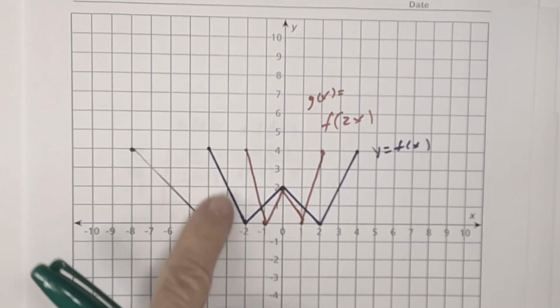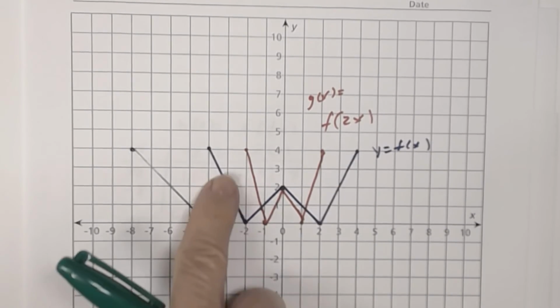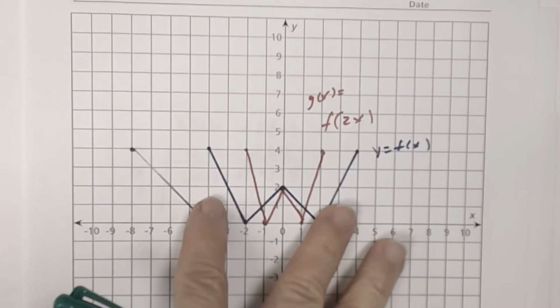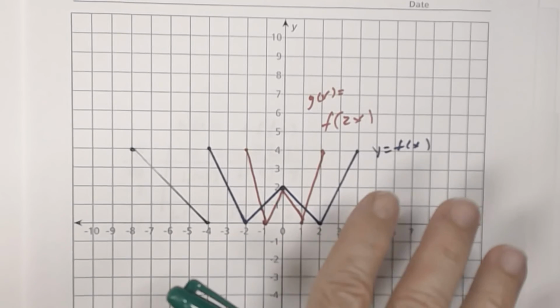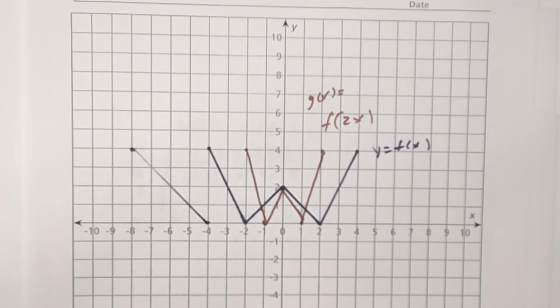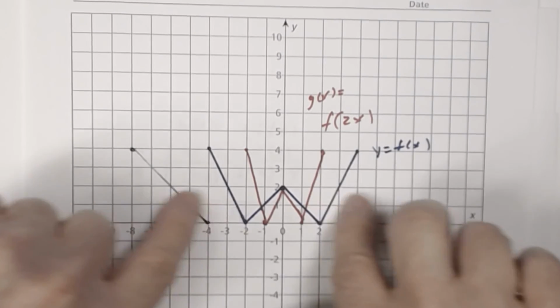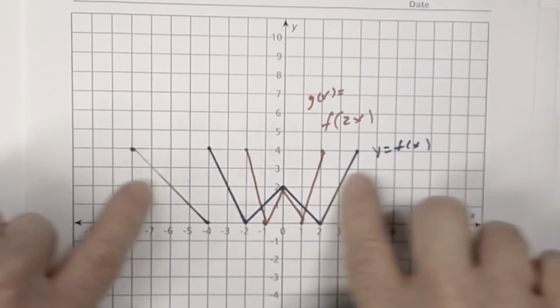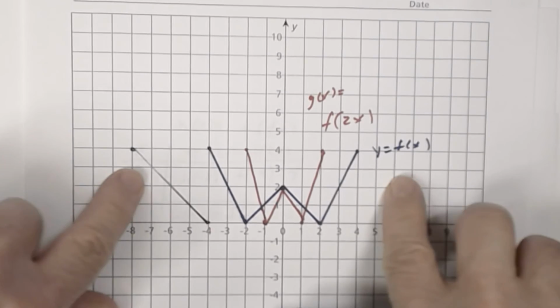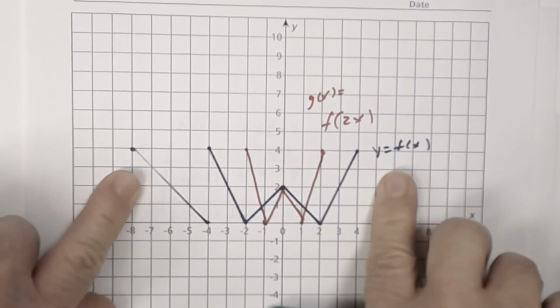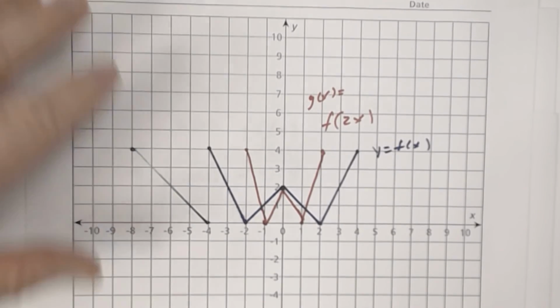So remember, I'm taking f of x, which is the blue graph, right? And I'm transforming it. So I want to know what happens to the blue graph when I graph f of 1/2 x instead. All right, so see what's happening? See how the blue graph, you're stretching it horizontally like this? All right, you're stretching it horizontally. Okay? All right, so we can continue with this discussion. So let's look at the next one then.